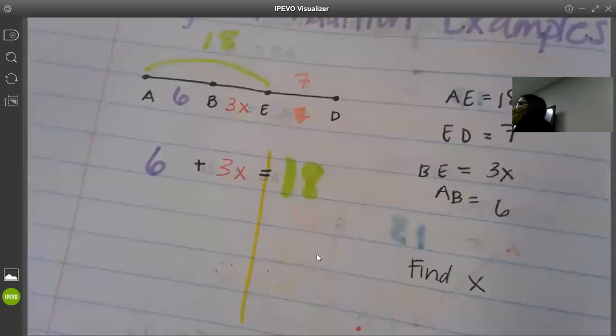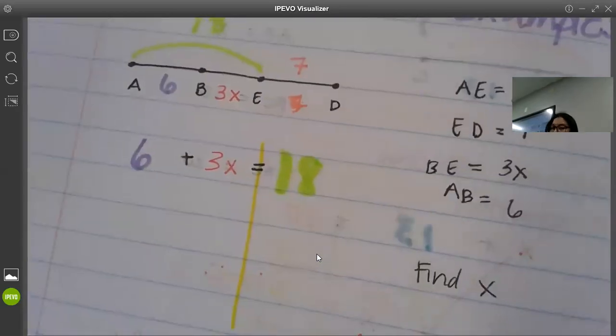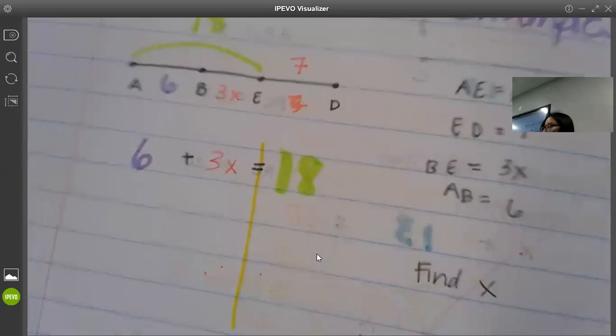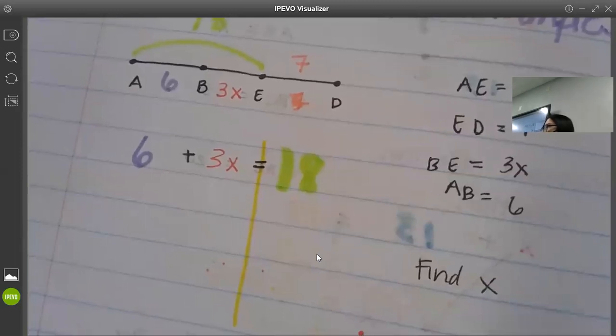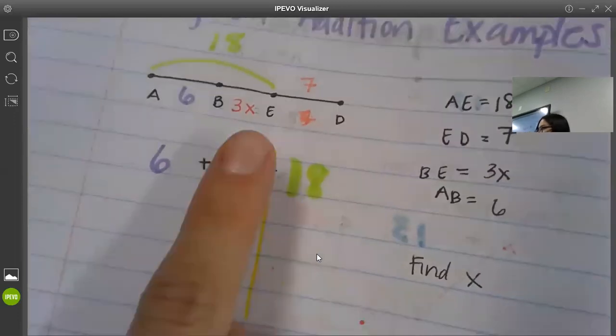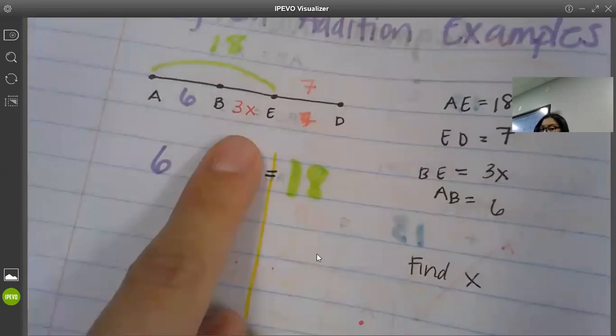Yes. Okay. Eventually, you will have to do this by yourself, so I hope you can do this by yourself. Now, okay, I'm going to try to show you this again. Look up here, especially if you didn't get the yellow check, because you'll have to do some more practice, and I hope you can get the yellow check later. We're solving for the x. There's no x on this side. We're going to cover up the x.